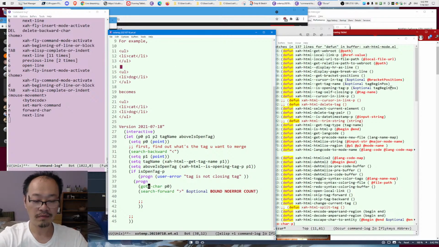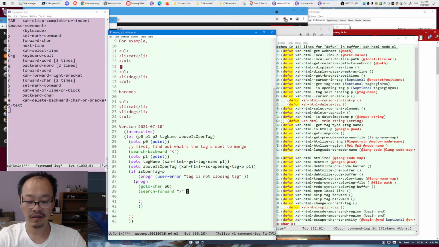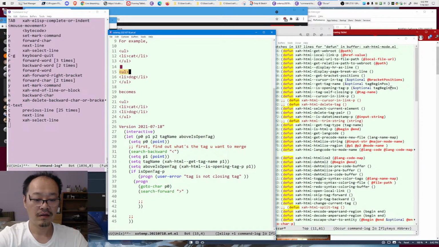So go to char P0, then search forward for the greater sign, then our cursor should be here.